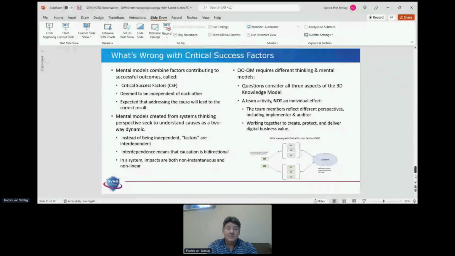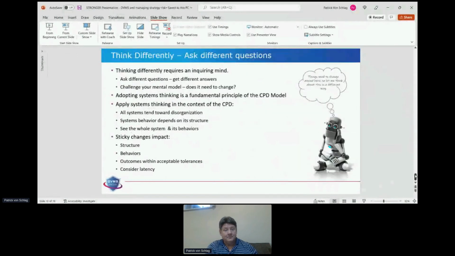Right. And so what you want to think about is how do I move beyond kind of this linear thinking approach to look more holistically at the interdependent factors, so that you can make informed decisions about prioritization, about where you might spend your energy to go try to drive more value to these things. So the bottom line here is we're asking you to use a different way of thinking about these problems.